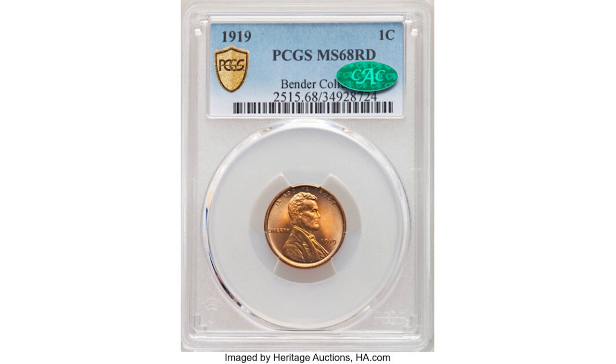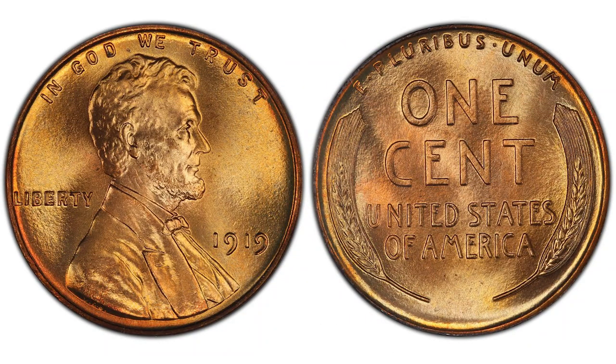The MS 68 grade is a high grade — not the highest for this coin, but definitely a very nice one. The best known grade so far is MS 69, but it has never sold; PCGS estimates its value around $30,000. As a reminder, the grading scale for mint state coins at most grading agencies starts at 60 and finishes at 70, with MS 70 being the best.